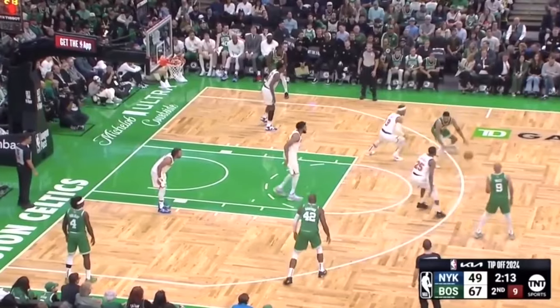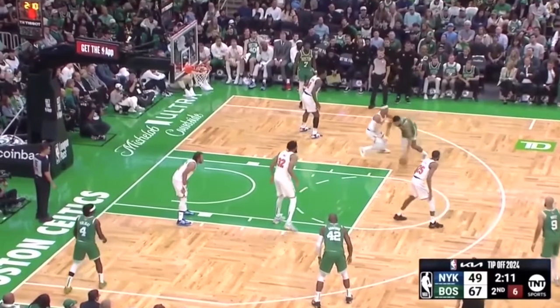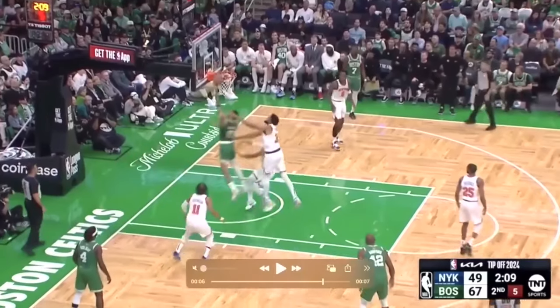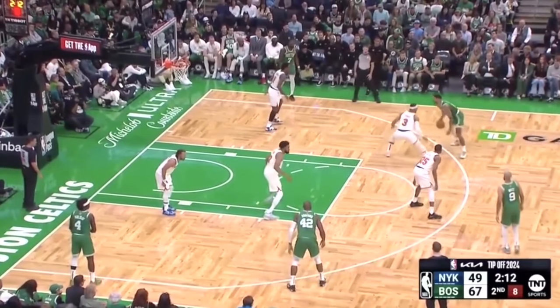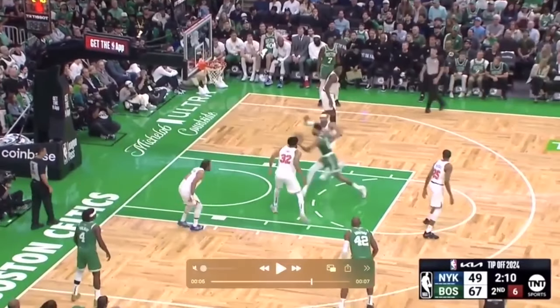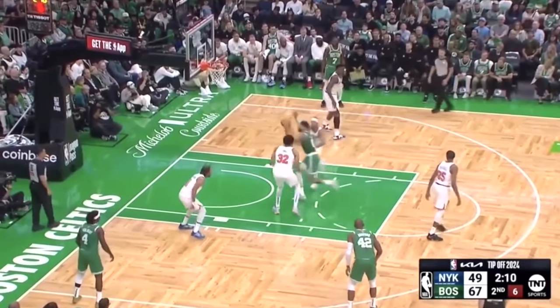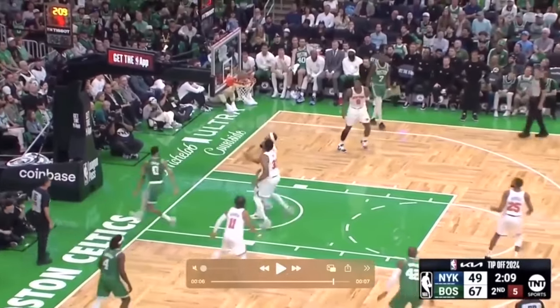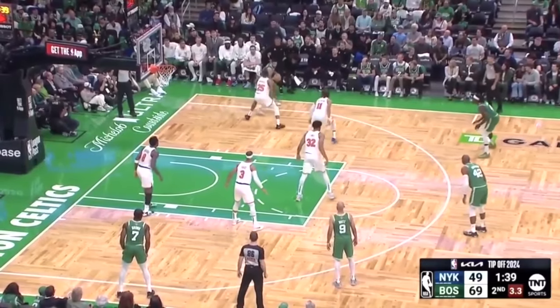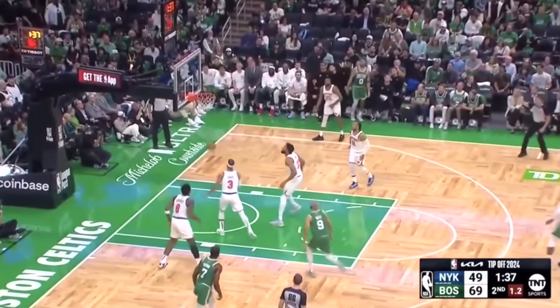Let's just say he gets his 3-point percentage up from 37 to like 39, right? And he's still able to attack like this decisively on his own space, putting the moves on Josh Hart, putting the moves on Mikal Bridges. This might be the year he gets that other trophy, which is the least important one, but it would be nice to have. And this is when you know a guy's hot. Jab step, look at Mikal dead in his eye, trade ball.